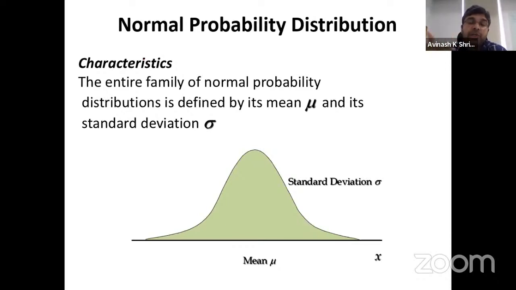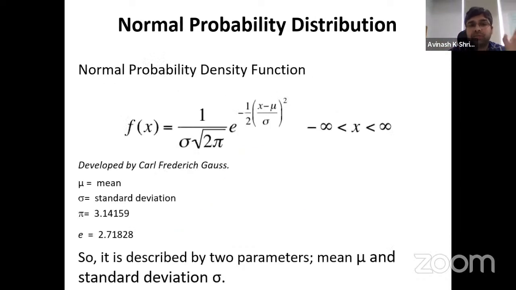So while someone is trying to apply a z-test, he or she needs to understand what exactly is the basis of a z-test. The z-test comes from a normal distribution, where normal distribution means a bell-shaped curve, symmetrical in nature, right? And at the peak of this curve, the values of mean, mode, median are equal, and the total probability under this curve is 1, equally divided into 2 parts. So the area on the right-hand side of the mean is 0.5, and the area on the left-hand side of the mean is 0.5. These are the basic characteristics of a normal distribution, and this is the functional form of a normal distribution, which we don't need to recall.